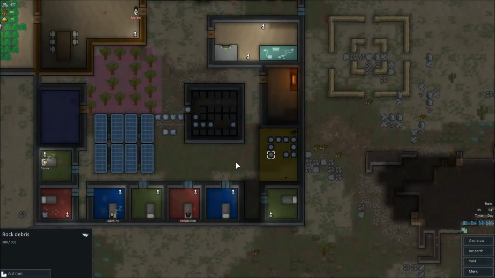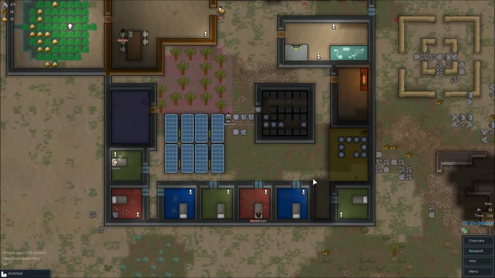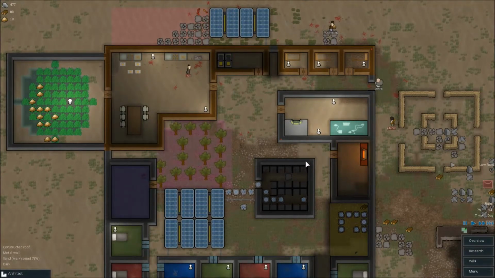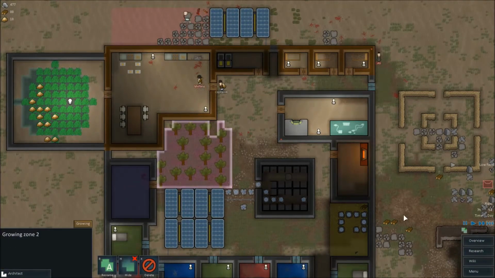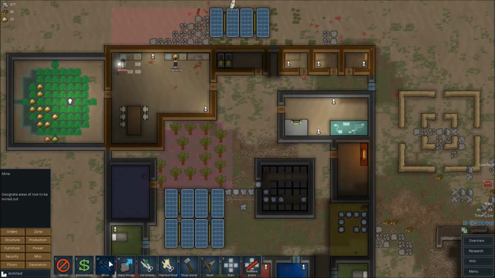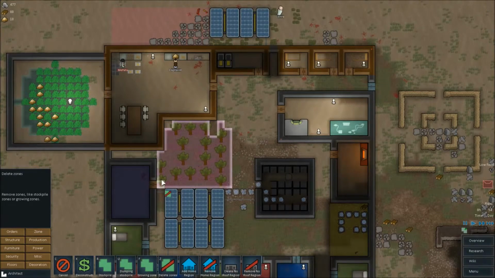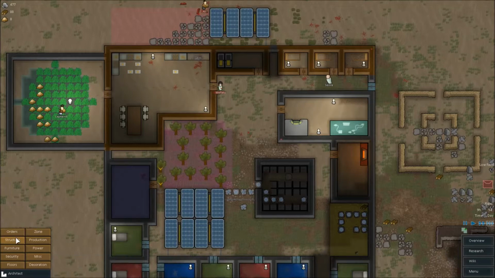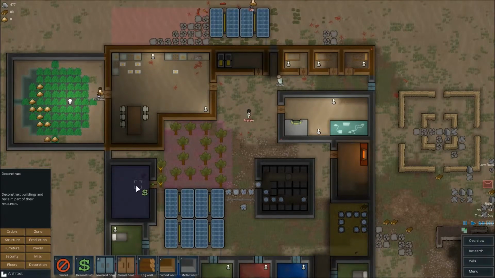This is stockpile, but the debris is still in there. Okay, fair enough. Well, how stupid am I? I have no idea. Orders. So, delete zone this. Can I chop this down? Yes, of course I can. As you can see, it takes some time before I realize stuff like that.